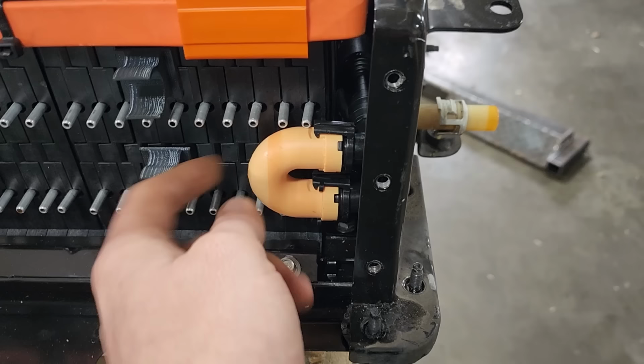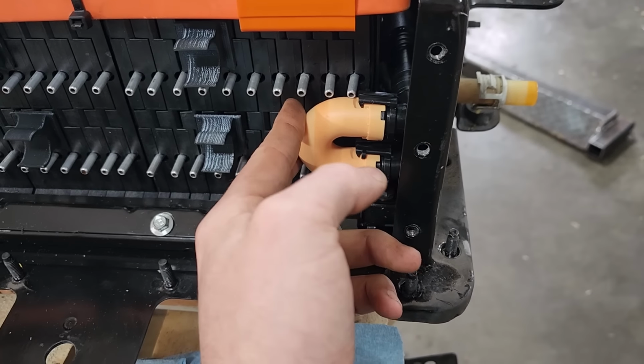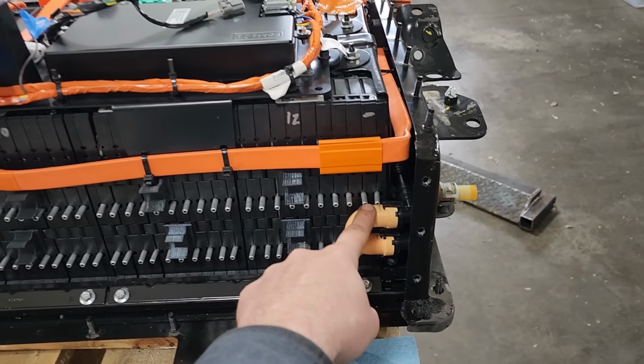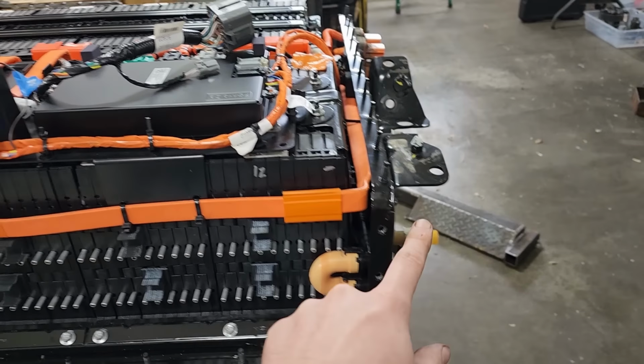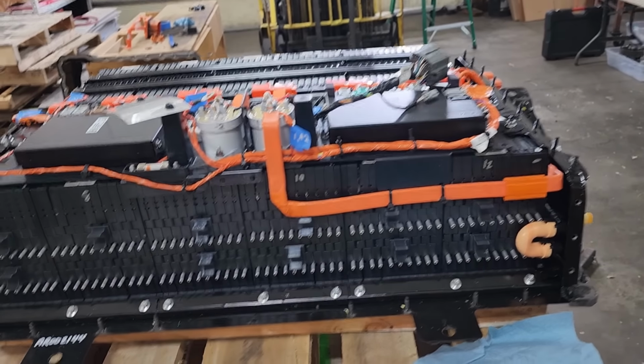These are 3D printed on my resin printer. These are just a prototype, essentially, to make sure it fit. We'll get our new pieces printed up, we'll get them on here, we'll do the testing. And then hopefully we should be able to do the final assembly on the battery pack and get it into the car.